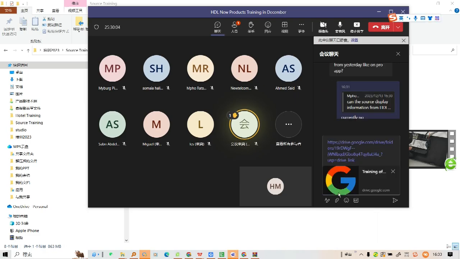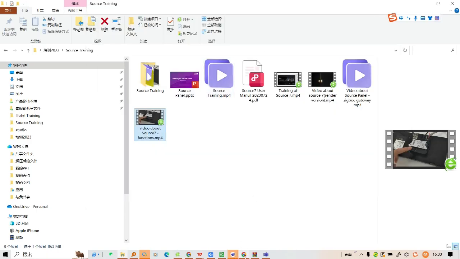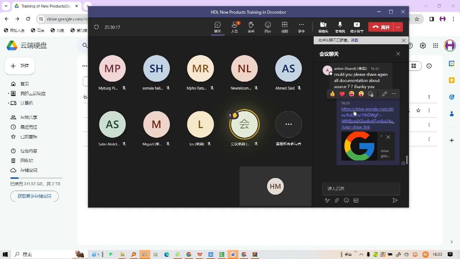All documentation about source 7 panel is in this link. Please open this link and then you can see in here. All the training material of these 3 days, I already uploaded to this link. And I have put it in the chat box.